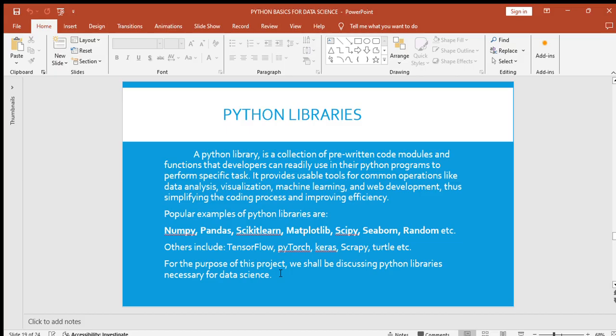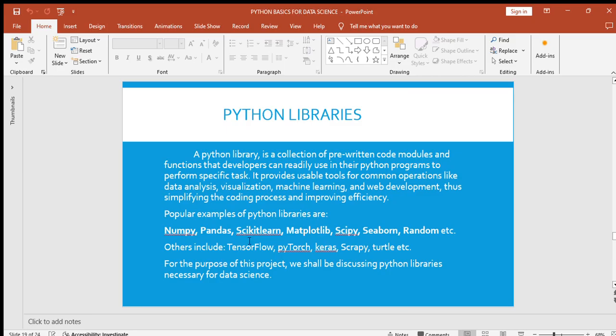So let's look at some of the popular examples of Python libraries. We have NumPy, Pandas, scikit-learn, matplotlib, SciPy, seaborn, random. These are most of the popular ones, especially in machine learning.